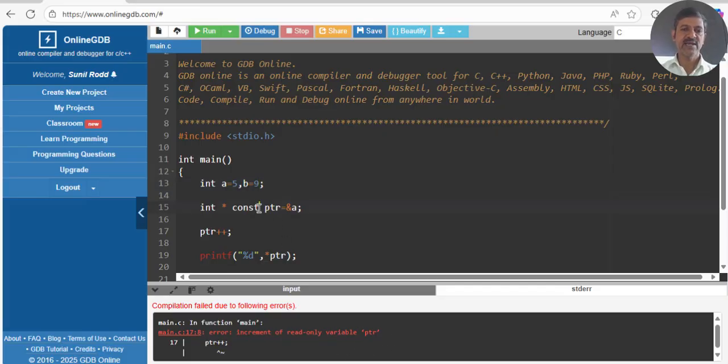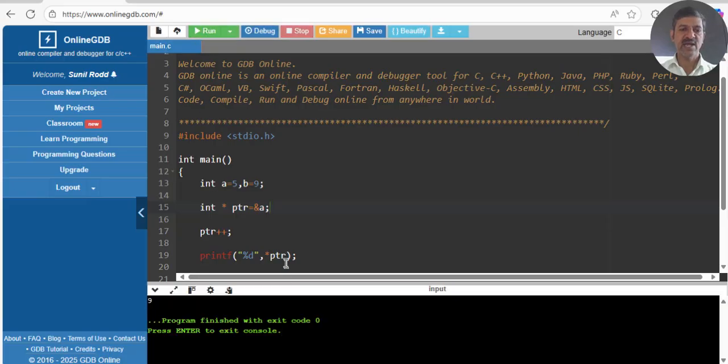But on the other hand, if I remove this, it is pointing to a now, but if I do ptr plus plus, it gets incremented, it will point to the next variable, which is b. Now we will see the value 9 is printed.